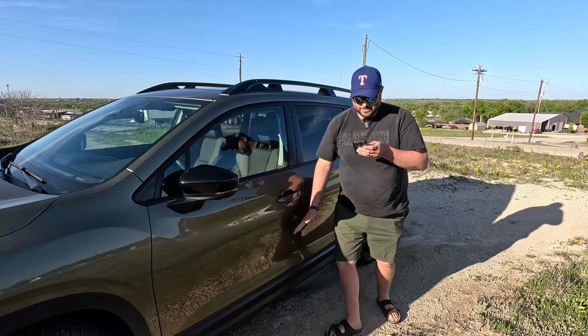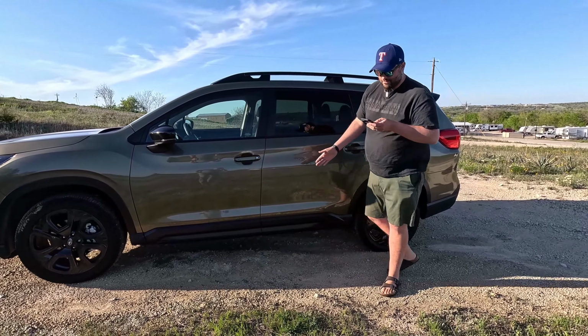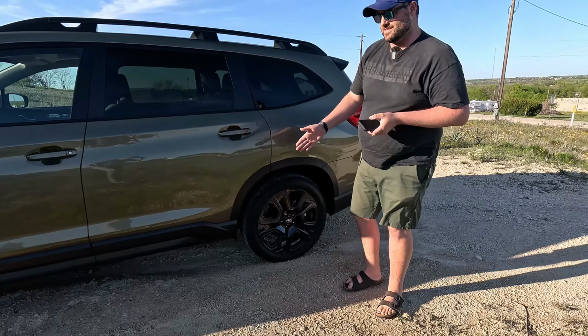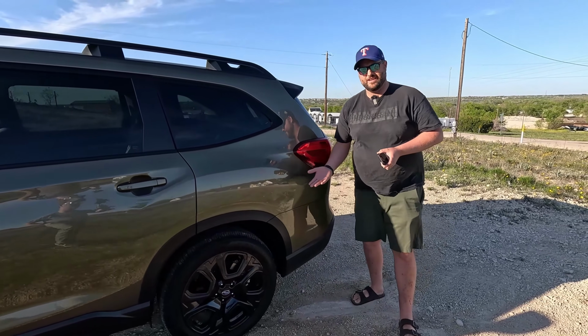Breakover angle, which is actually 18.2 degrees, more than the front. Kind of impressed by that. And your minimum ground clearance is 8.7 inches. That's not bad. That's not terrible. The Wilderness Edition rigs are usually around 9 to 10.